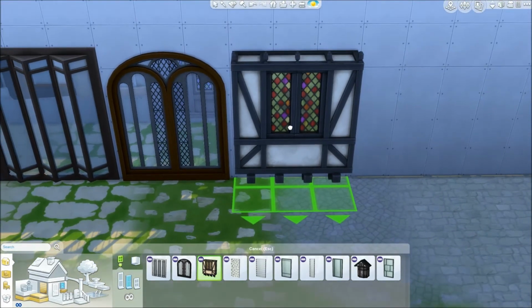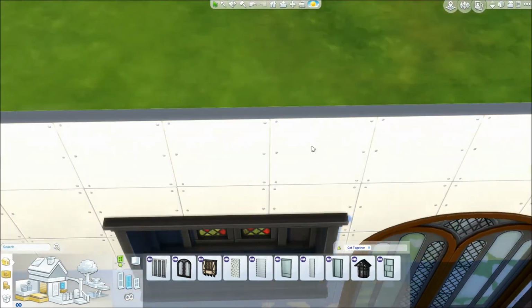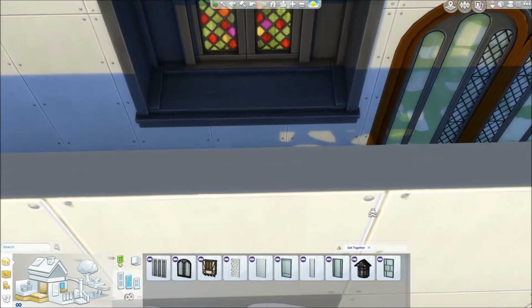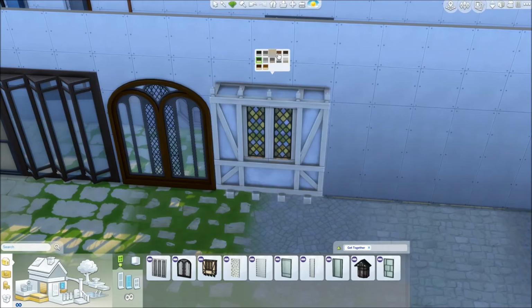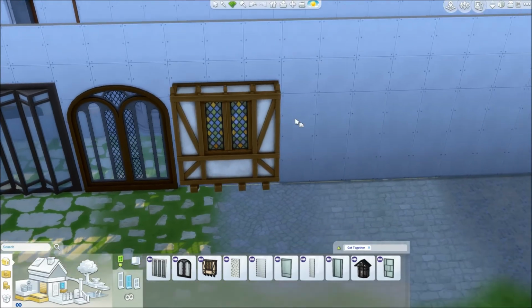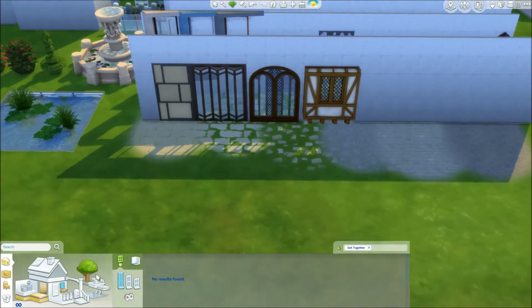Oh, and then we have this awesome one, also 3D. Well, they're all 3D, but you know what I mean, it comes out off the wall with like a windowsill, as you can see. And I think that's all for these. And no windows for the highest setting.